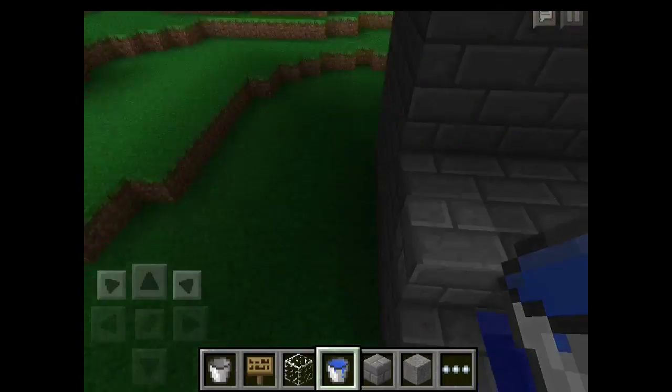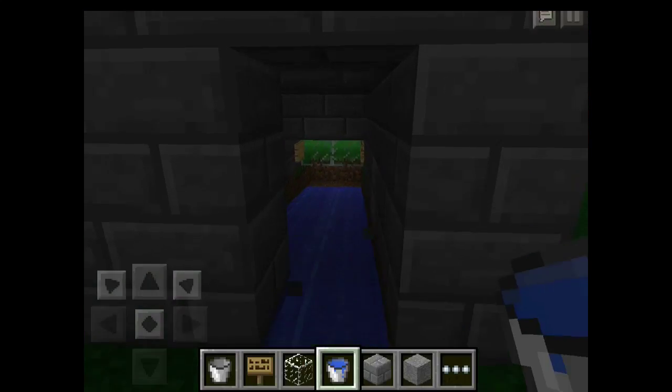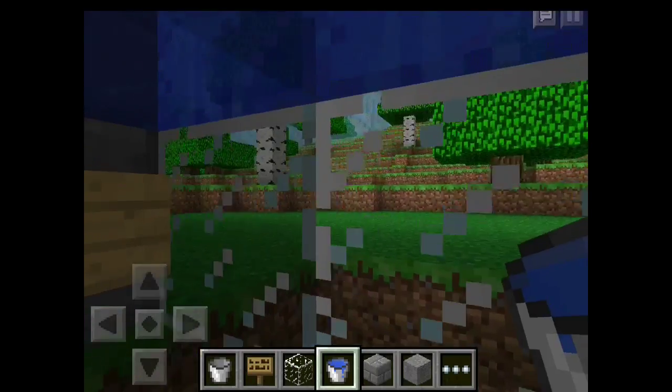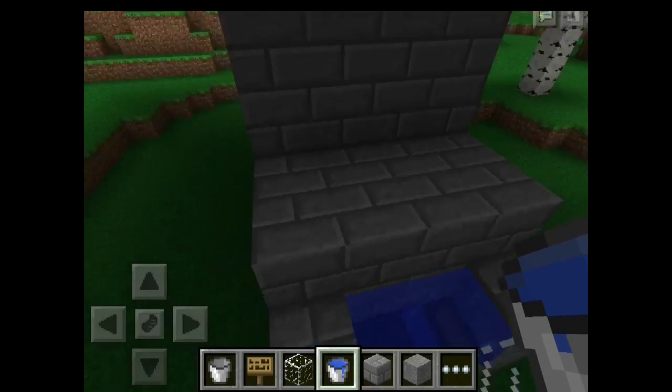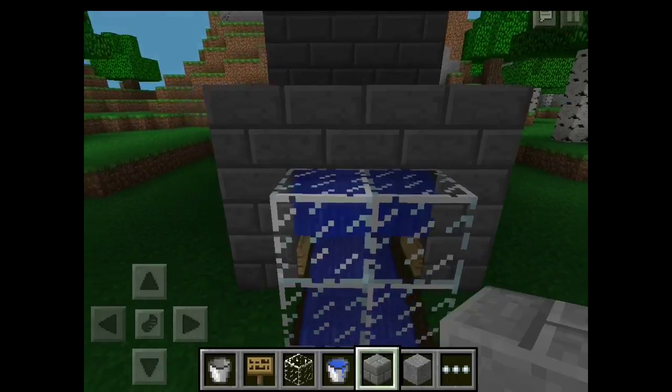And just to test it, just to make sure it's working, we're going to go way back down here and pretend that we're a mob falling to our doom. So once we fall down, we're like, oh no, this is bad. And then you're going to drown. Okay, so yes, now that's working fine. So you want to do that, and then you just fill it up like so.